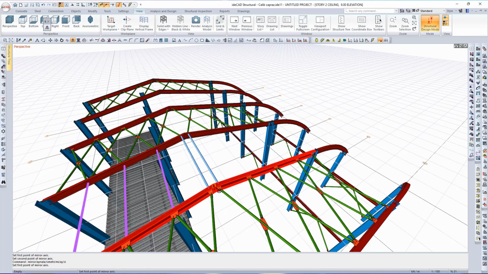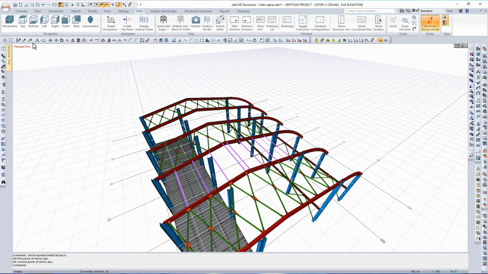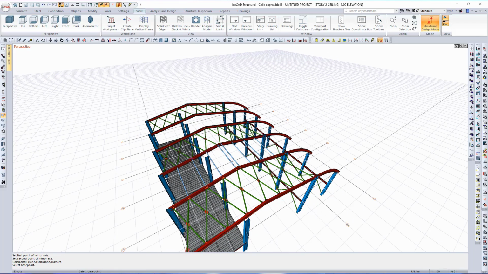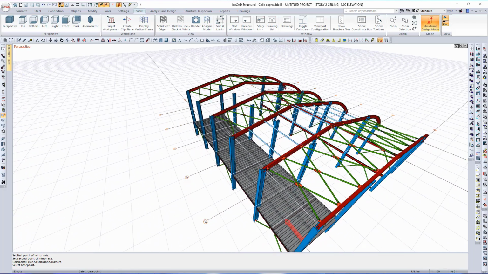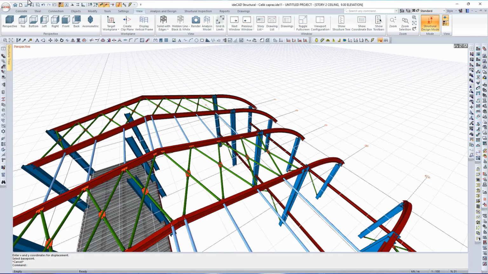The braces were mirrored symmetrically to the opposite frame bay. To copy this configuration to the other spans, I selected the upper brace and used clone again from column to column. The roof bracing on this side is now complete.